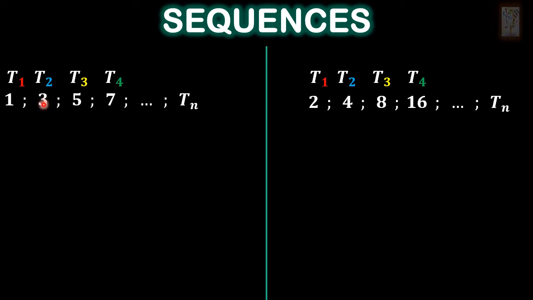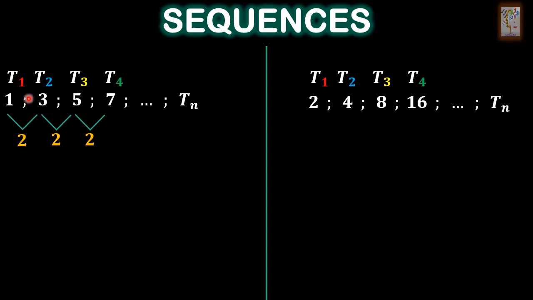In simple terms, if you say 3 minus 1, you get 2. You say 5 minus 3, you also get 2. Then 7 minus 5, you get 2. So this number, this 2, is constant. It is a common difference between any two successive or consecutive terms, any two terms that follow one another in this particular pattern.